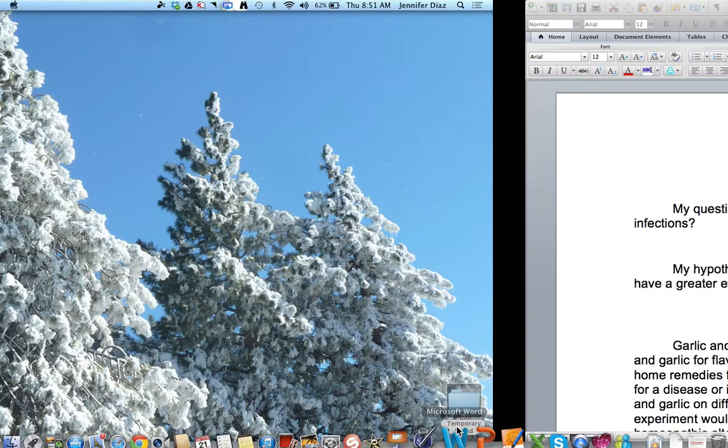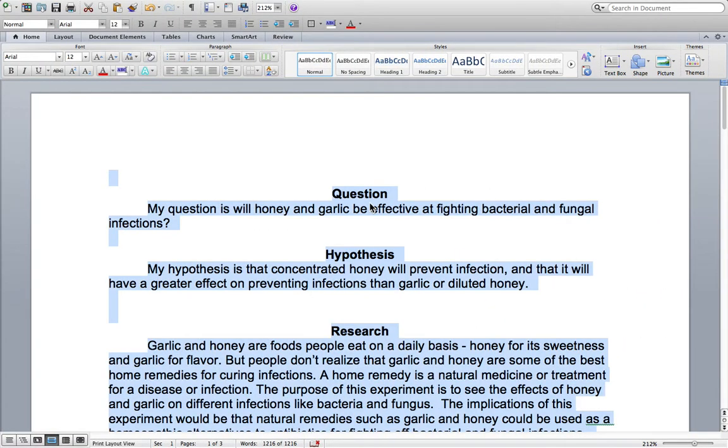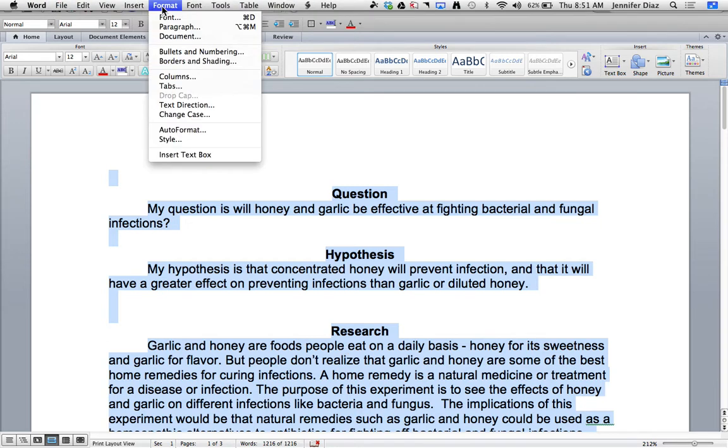All right, I'm going to show you how to make a table of contents using a student's document. I've done a Command A to highlight the entire document that was copied and pasted from a Google document onto a brand new Word document. So that'll be the first thing you need to do: open your Google document, copy it, and paste it into a Word document. I'm going to remove all the formatting because some of it didn't transfer over anyway.